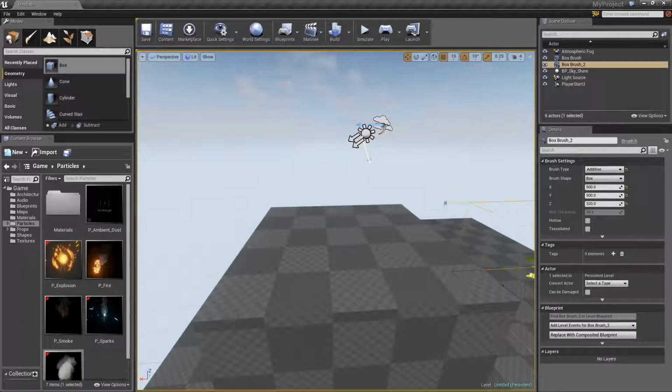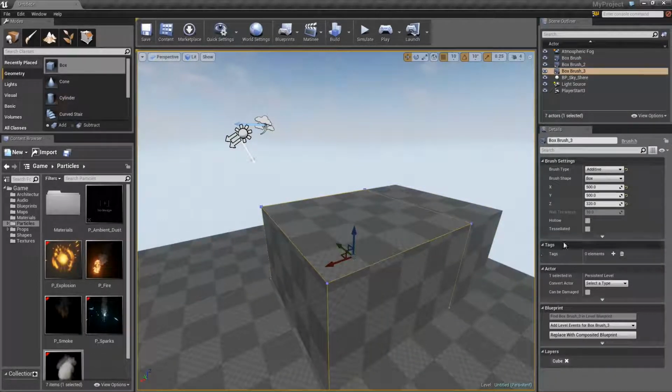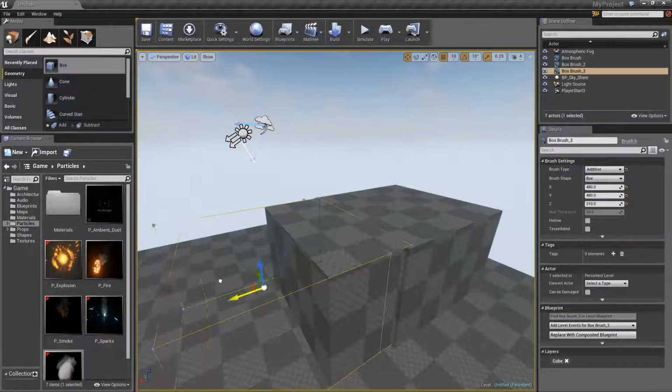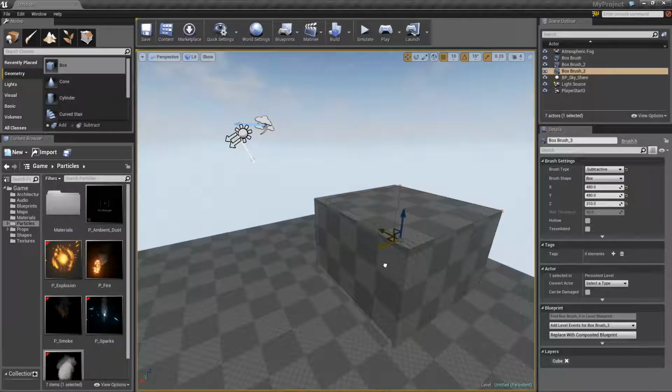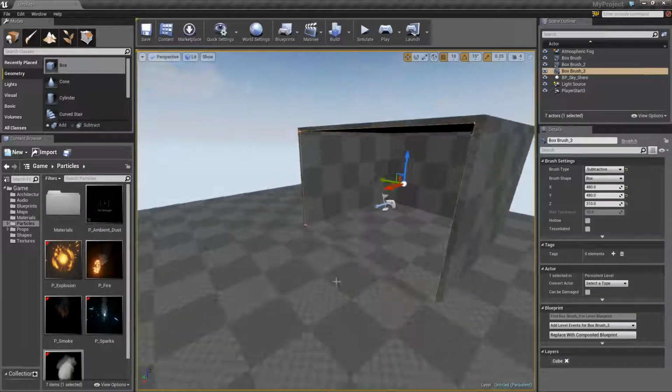So actually let's slide this over and then I'll duplicate it in X positive, and we'll make the duplicate 480 by 480 by 310, I suppose. And then we'll hit N to pop that down to the floor. We'll make it subtractive and just sink that right into the box. So now we've got a little alcove that we can work in here.